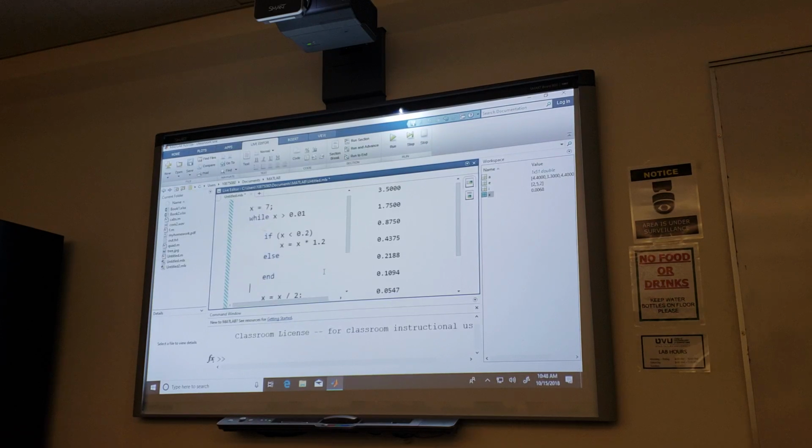Now is it going to end? It will eventually end. It's going to keep multiplying by 1.2, and then divide by 2.